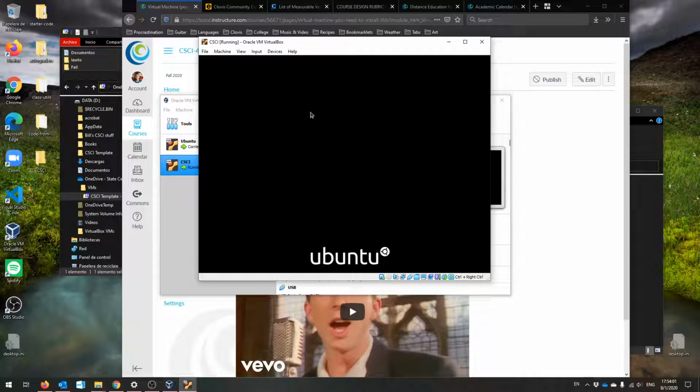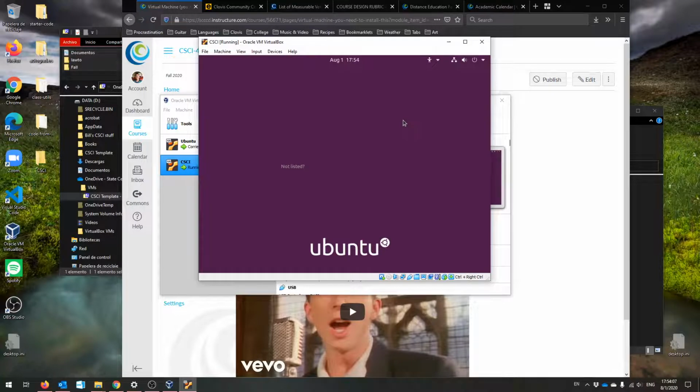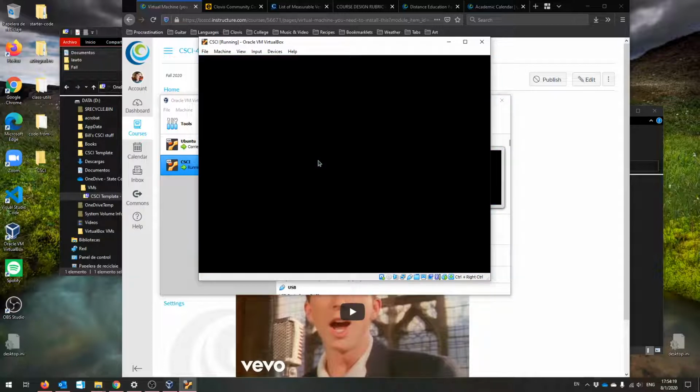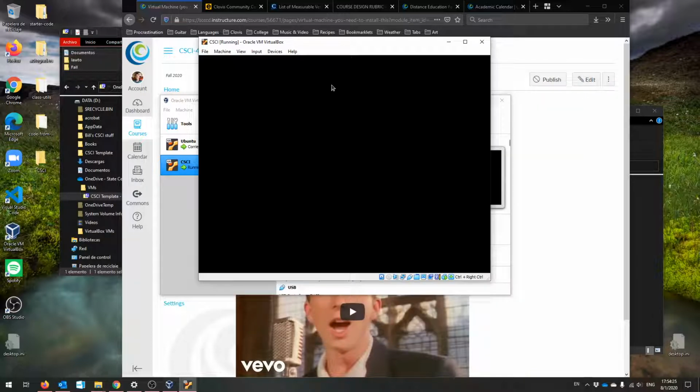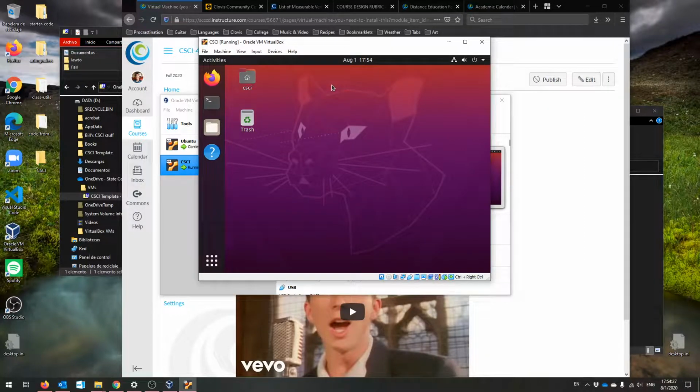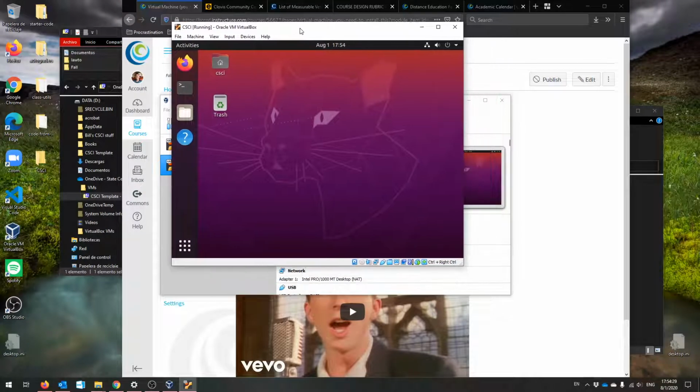And so it's booting up, and we have a little mouse. You see it changed colors from the Windows mouse. We know it's this other computer now. And I have made you an account called CSI. That is your username on this computer. You click it, and then the password is also CSI, lowercase. You hit Enter to log in, and that will bring you to your virtual machine's desktop. And there it is.